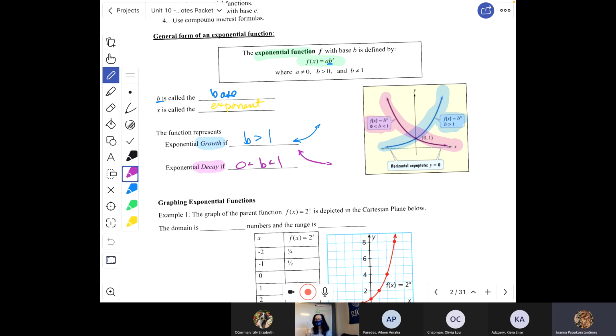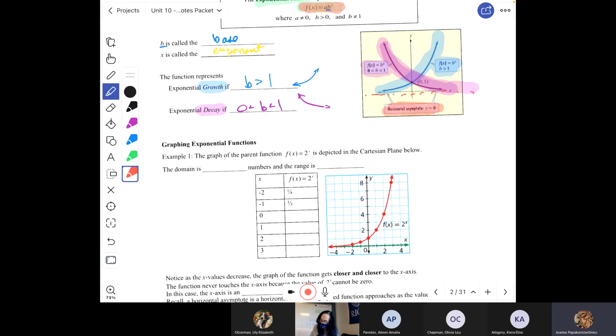Now, what I should point out to you, and it should be kind of obvious, is that no matter how far I decrease, let's say I have exponential decay, I'm going to keep dividing by half, by half, by half, multiplying by half. Am I ever going to get to 0? No, I'll never get to 0. So guess what? We have a horizontal asymptote at y equals 0, and that is true for our parent, right? If I shift this, if I translate it, if I vertical shift it up or down, that horizontal asymptote moves with it. So we can easily identify that in the equation.